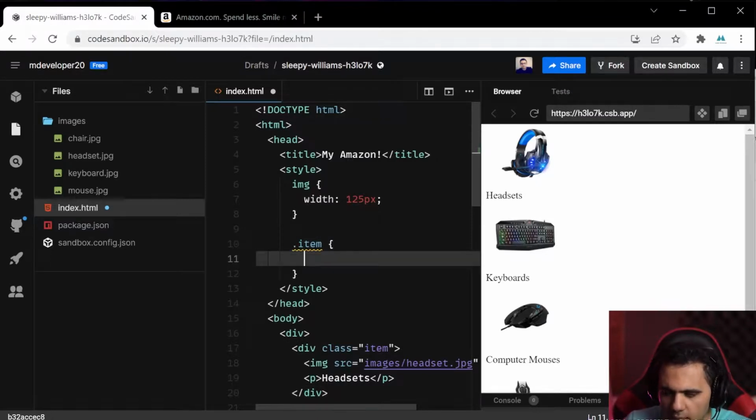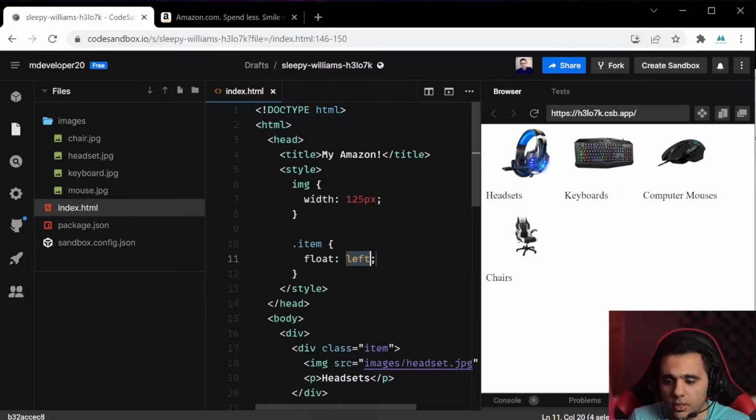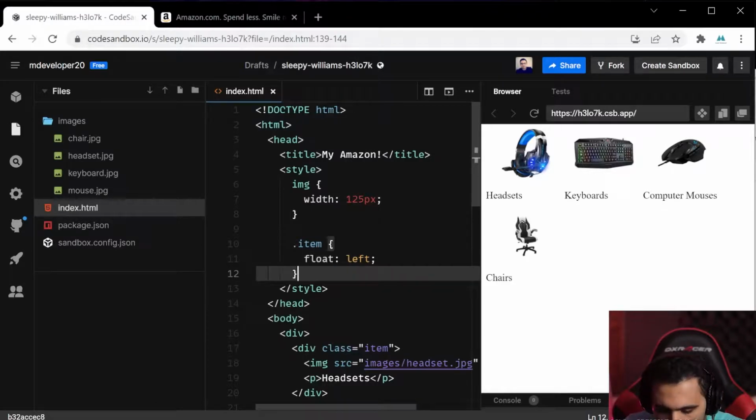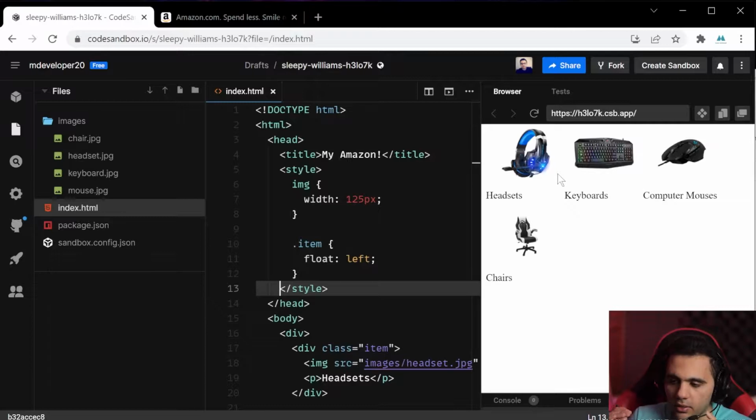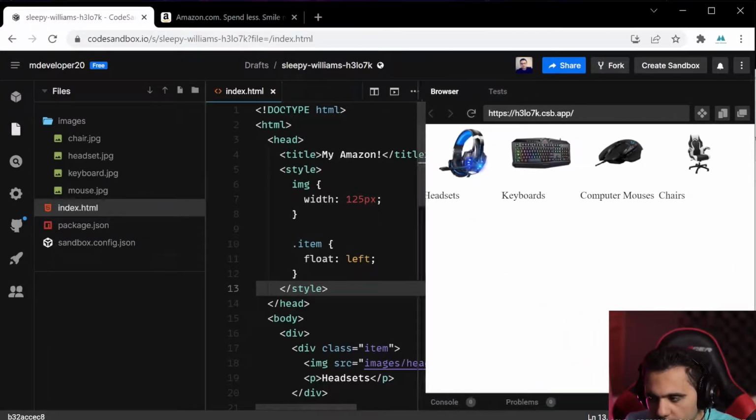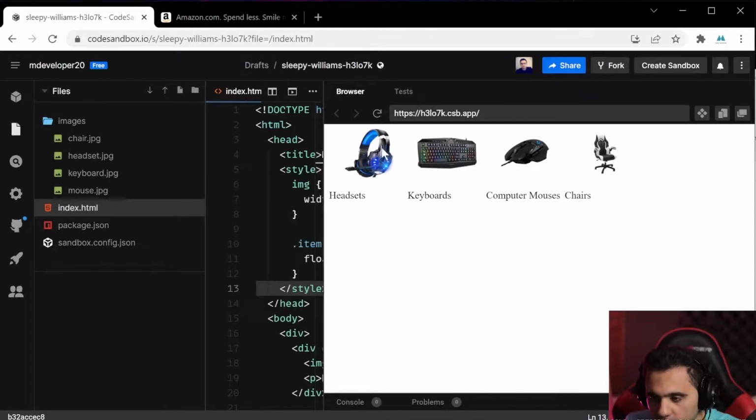And then specify float to the left side. You don't need to be worried about the syntax or memorize it. We can later go through every one of them and explain what they are. Just for now, you can see that they are sticking to the left side of each other. But there is a problem here. They are stuck together, but I want these two items in the first row and the rest in the second row.